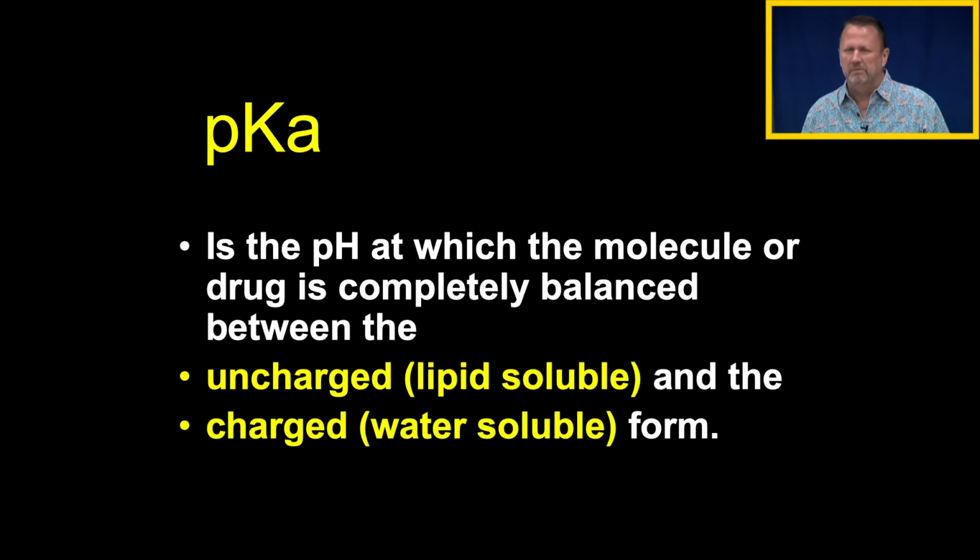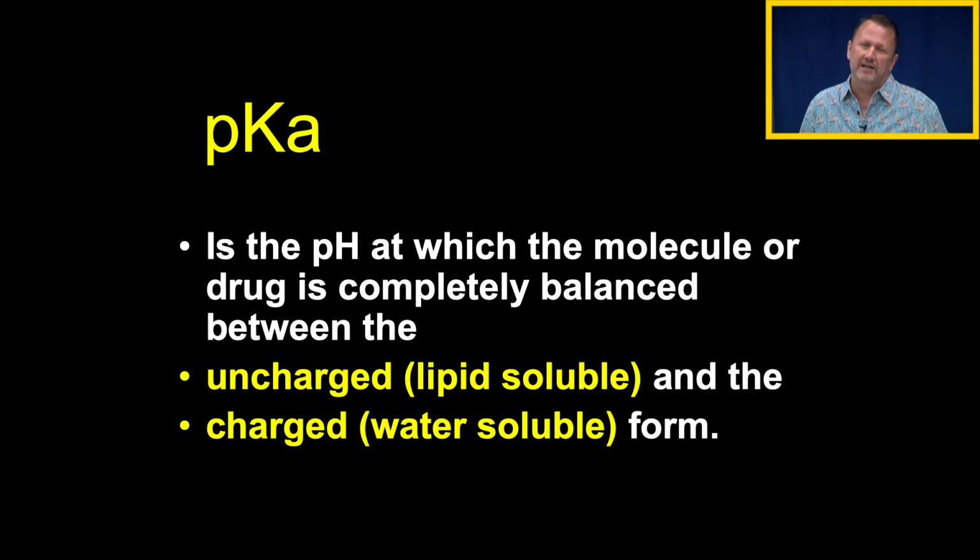They cannot be mixed in the same syringe. They cannot be mixed in the same IV tubing. And if you're in a critical situation, taking care of critical patients, you'll find yourself calling the pharmacist or finding out from the pharmacist what drugs can be mixed together through the IV tubing. And it's because of a concept called the pKa.